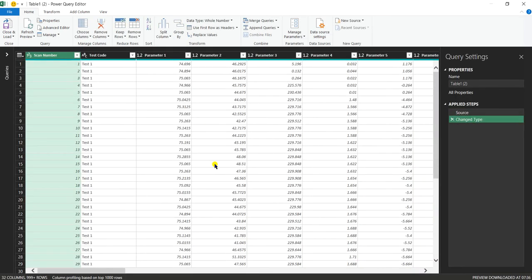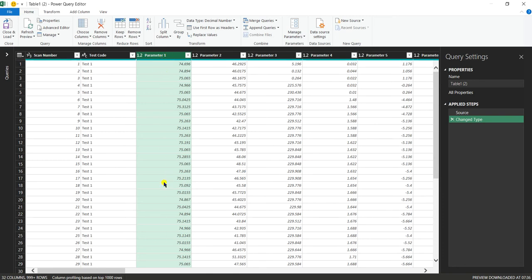So we enter in this new window where the same data is now represented in the same form, but for the table that we're going to analyze, there is a change in the data set that is required. As you can see, and you closely observe, the scan number, the test name, and the different parameters are represented in columns here. The scan number and the test code as is, but instead of the parameters being represented column wise, one by one, up to 30 parameters, we're just going to have one parameter representing each row. So I'll just show that to you to make things more concrete.